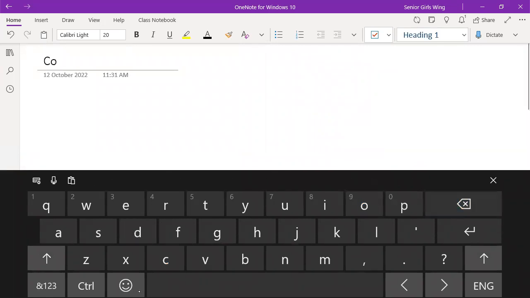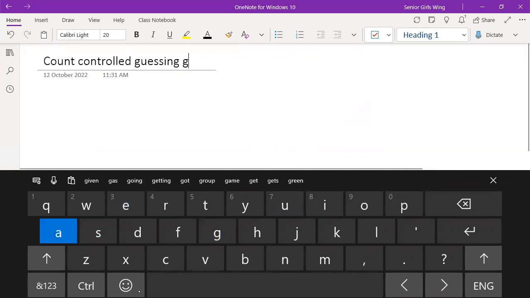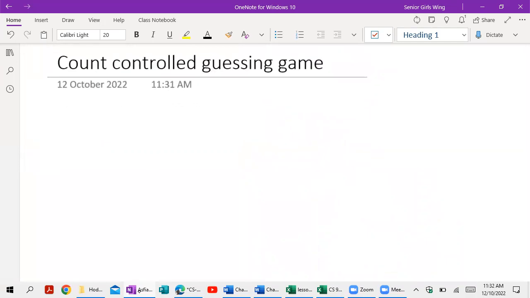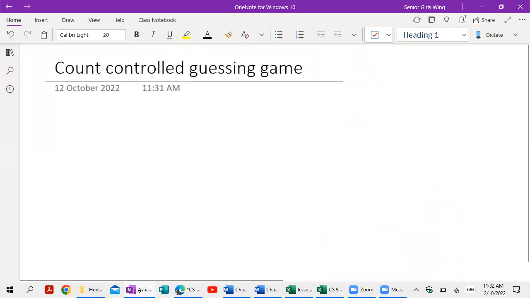Let's do first the count controlled because you have done this. After that we do the next one. I think you asked me for the notebook screenshot. I saw it, it was like too much. Should I send a screenshot? The work turned out so messy. Okay. So let's try to do it neatly this time.